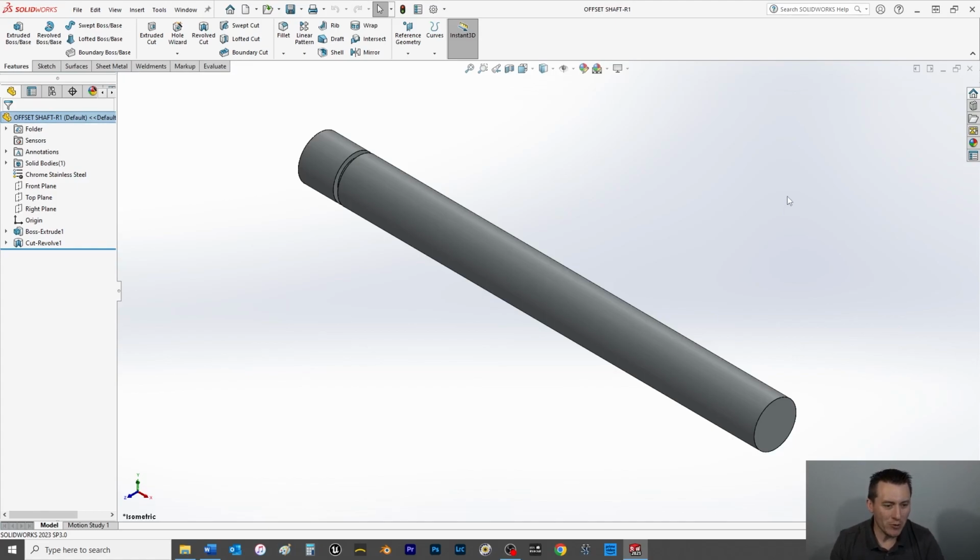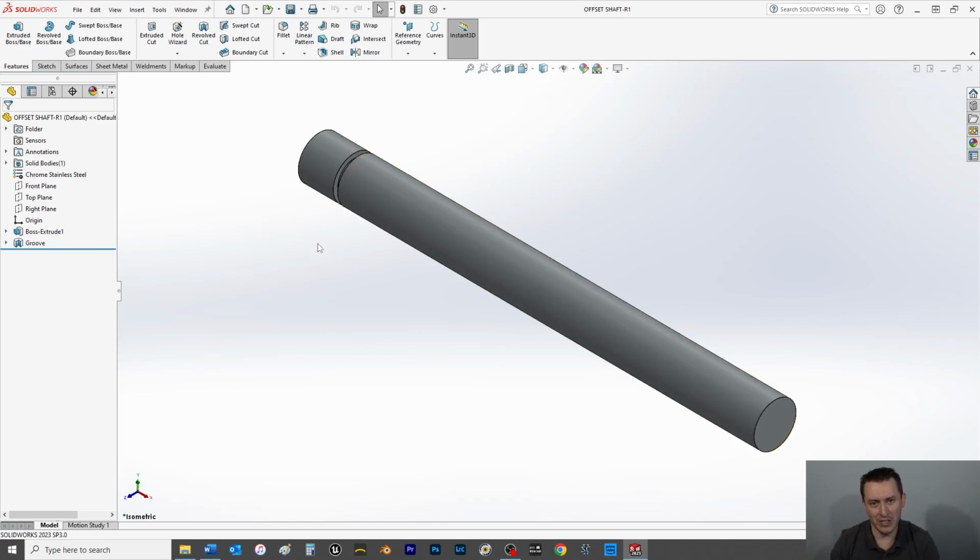Okay, one quick thing we're going to do here before moving on to the next section is, over here in the feature tree, we're going to rename our cut revolve. Click on it once, click on it twice, and we're going to simply rename it groove. Click the little stoplight icon up at the top here to rebuild, hit Control S, and now from here we're going to go to section 5.6 on page 170, where they argue we could have created an additional cut revolve on the right end of the shaft using that same sketch.